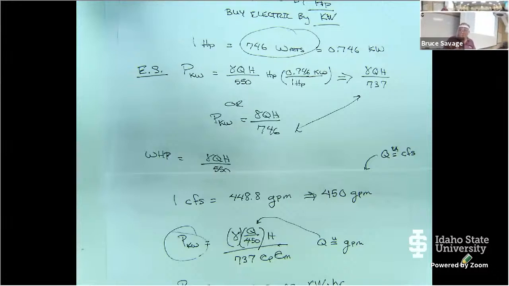If you look at your electrical bill, you can see what the charge is per kilowatt hour. To be honest, I haven't looked at mine recently, but it is somewhere around 7 to 8 cents in Idaho per kilowatt hour. So if you take 10 100-watt light bulbs, because 10 times 100 watts is going to give you a kilowatt, and turn them on for 1 hour, it's going to cost you 8 cents.